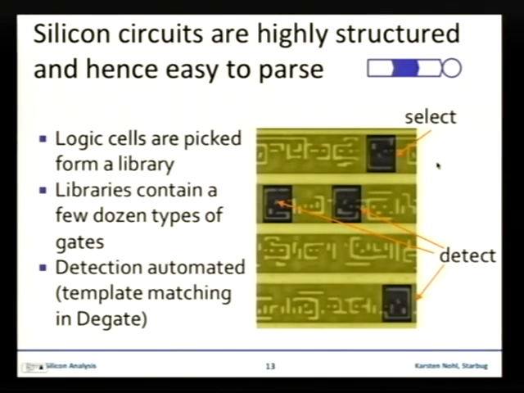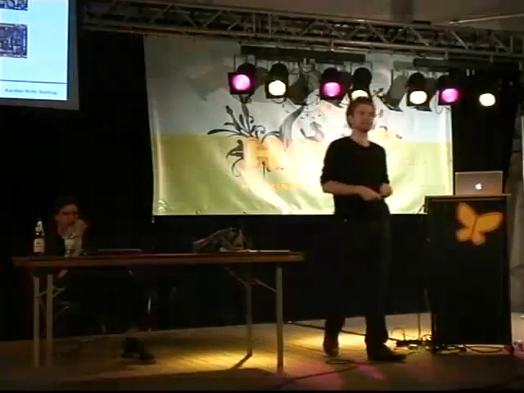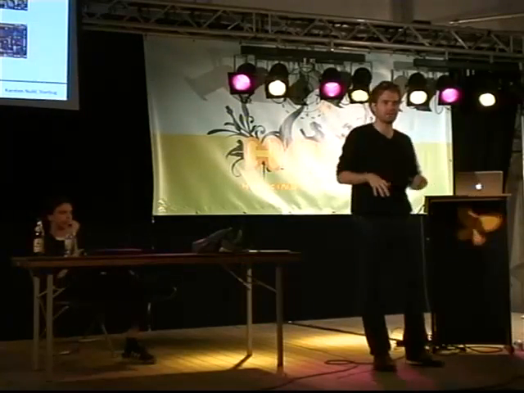And wherever there are structures and patterns, the computer can be tremendously helpful in recognizing those. In the case of these gates, we just use face recognition software. We tell it up here, this is a face, where are other faces in this picture? And it will find all of these. We do that for every single logic function, and we get a map of where on the chip the logic functions are, right? So that doesn't yet tell us what these logic functions are, but at least we know the families and where they're spread out.